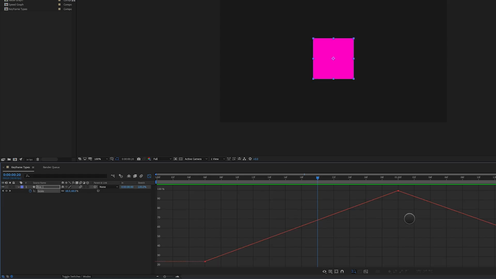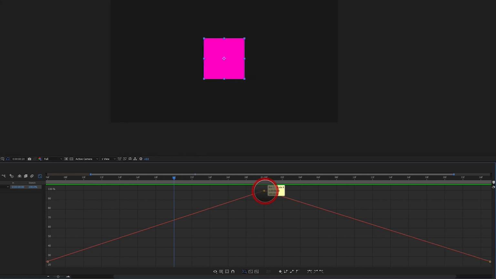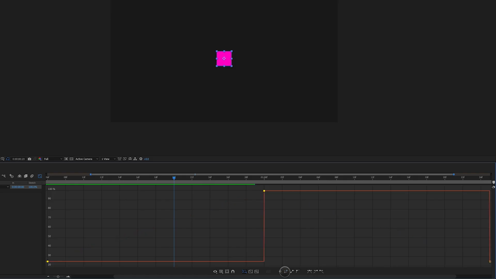So there we go. Let's make sure that we are seeing everything. So we're fit all to view. And then I'm going to select this keyframe and this keyframe. And I want to show you what the different types of keyframes are. So there's essentially a handful of keyframe types that we can select. So the first one is called hold keyframe. So if I click hold keyframe right here, you're gonna see what it does.